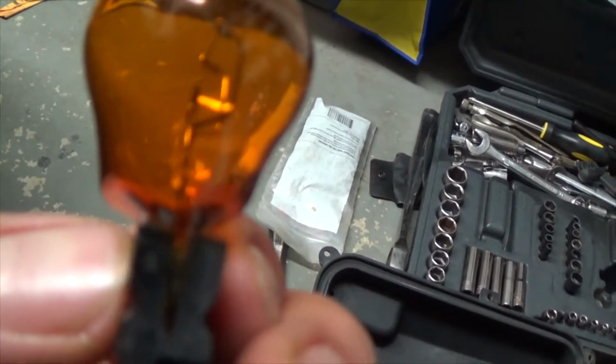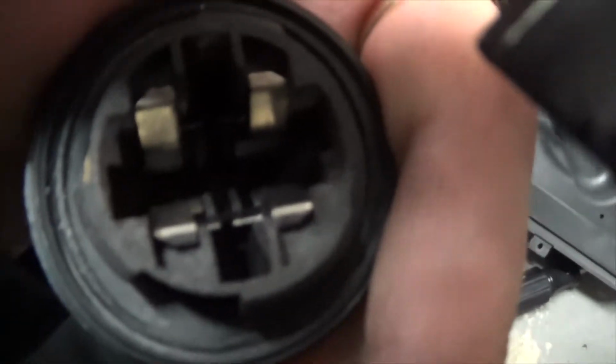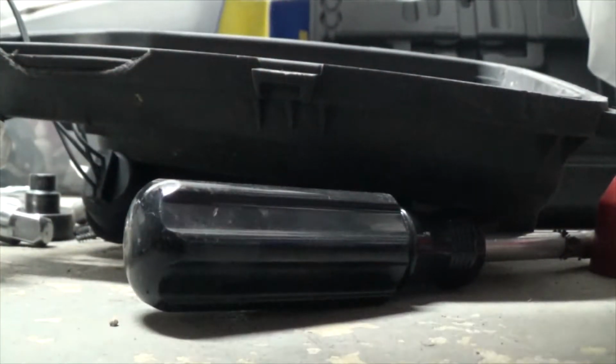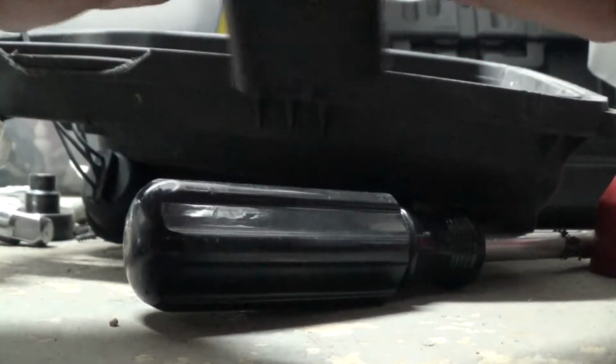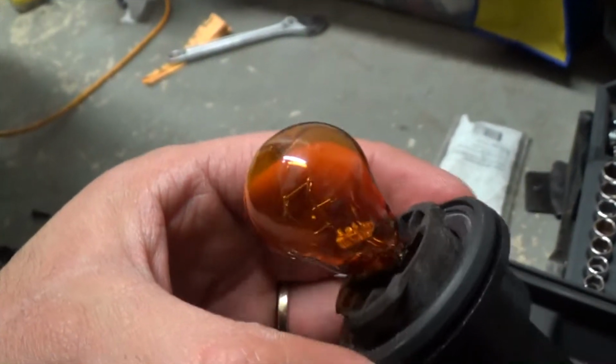Some of the ones for this, the notch is right here in the middle, and they don't fit. They don't fit in there. See how it has to a side? It needs to be like that one. So let's put it in and see how it looks. Here we go. See the notch I went through? It looks pretty good. Let's put it in, plug it up, and see if it works.